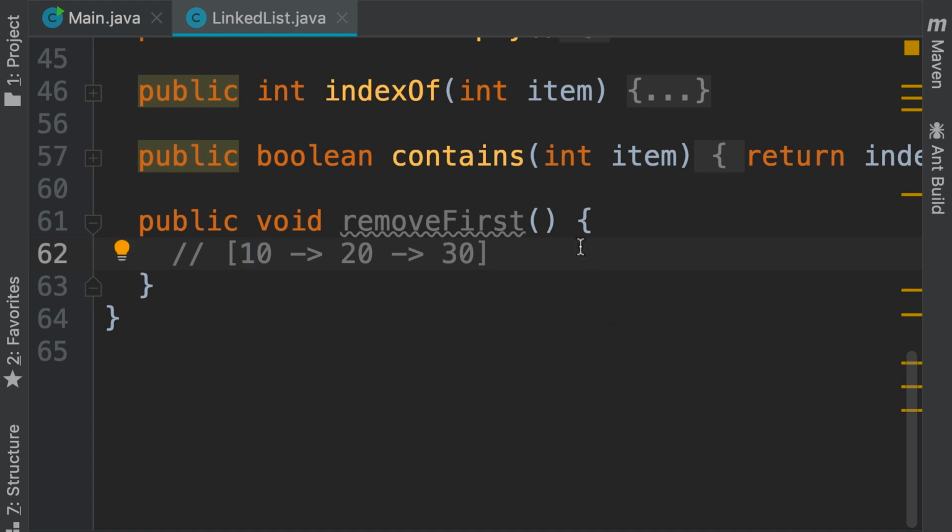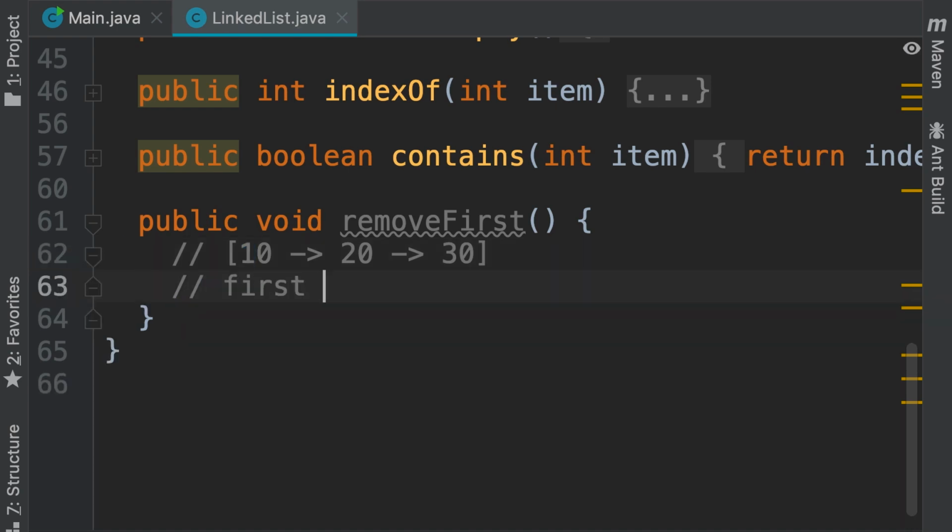So we have this field called first that is currently pointing to 10. We should have this point to the second node, and this will bring our list forward. It's going to look like this, right? However, we still have this object, this first node, that is referencing the second node. So the garbage collector in Java will not be able to remove this object from the memory. To solve this problem, we need to remove this link.